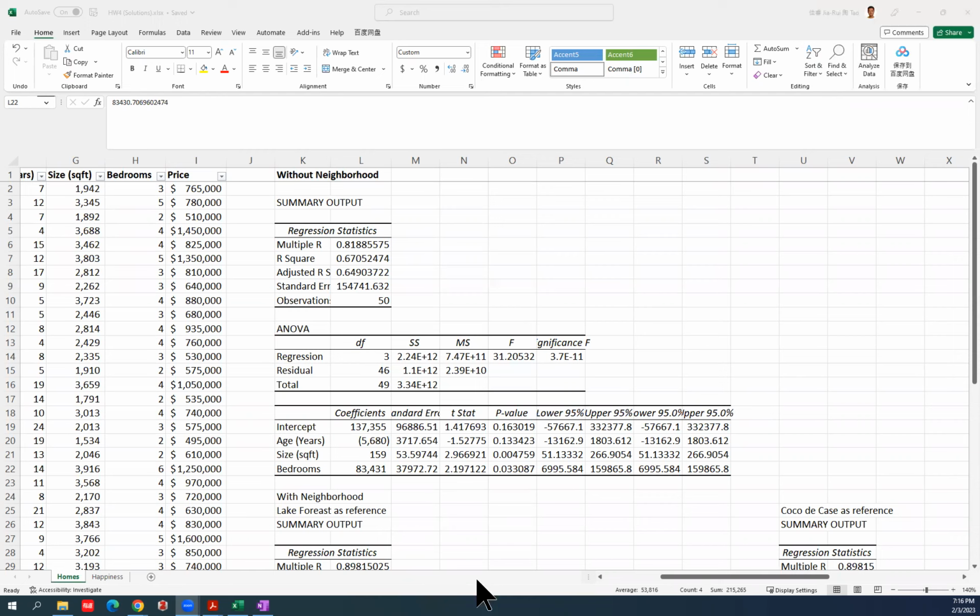Hey, Jerry, I can try. Hi, Vivian. Great. Yeah, sure. Go ahead. For the intercept, in this model, with all things being the same, the price will be 137,000. With that, I don't know actually. Oh, okay.